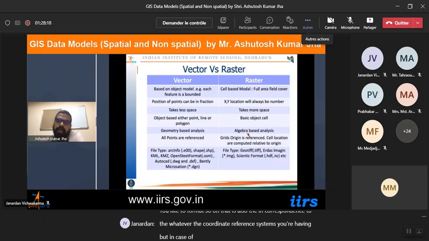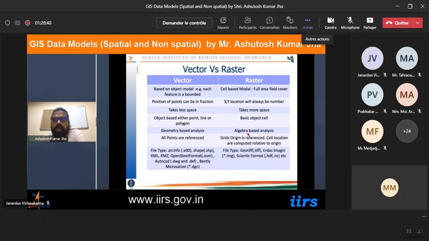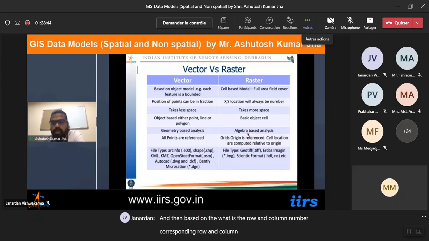But in case of raster, different locations can be accessed simply in terms of X and Y, or row and column locations, always relative to the origin point's lat long value. So the lat long of the origin will be stored, and then based on the row and column number, the corresponding row and column size can be added, and on that basis we can get the raster values.